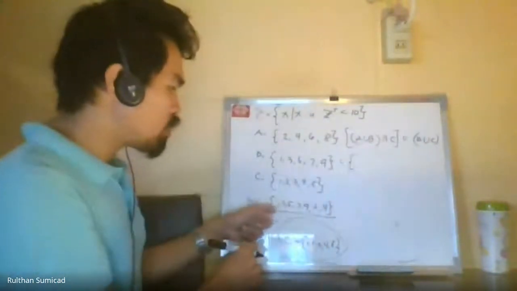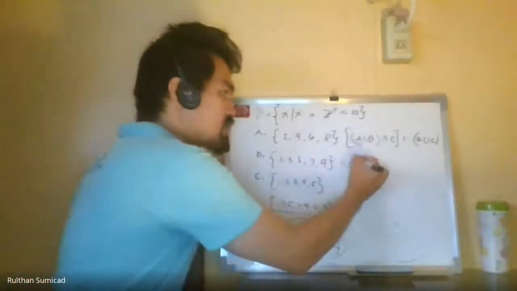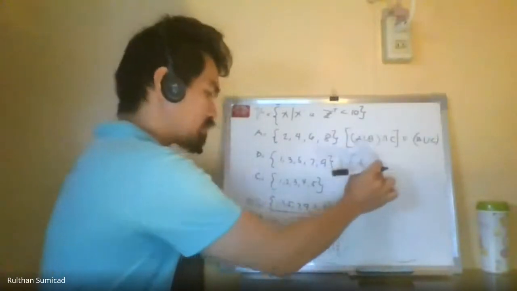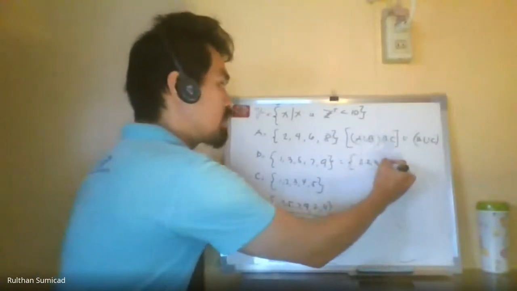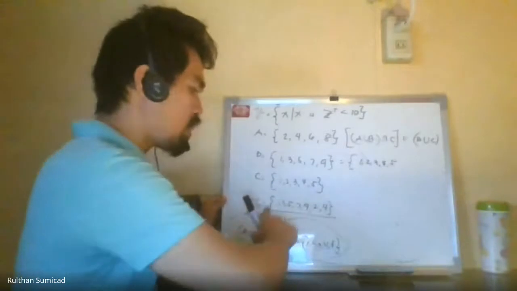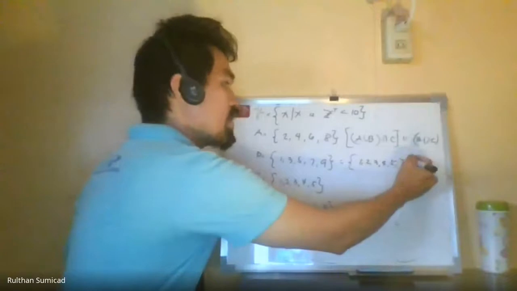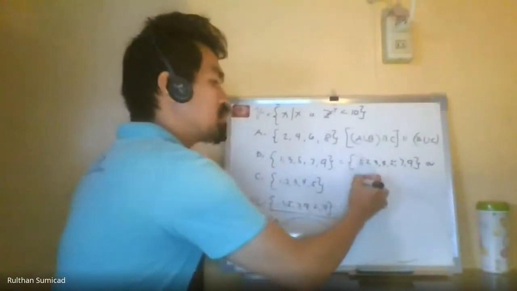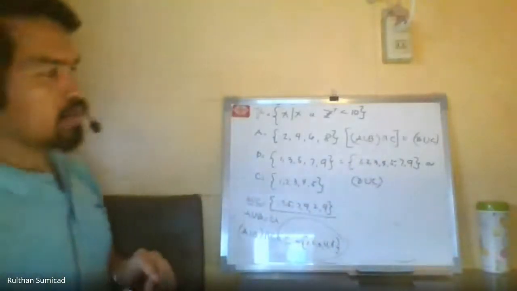Therefore, the union of this and this, our answer is, okay, let's combine. The union of this set and this set, of course, this is C, which is this one. So basically, our answer is 1, 2, 3, 4, 5, 7, and 9. Or simply B union C. Am I correct? What do you think? Yes, sir.